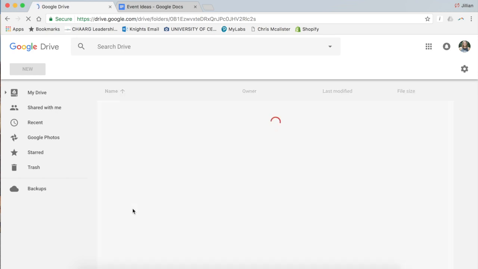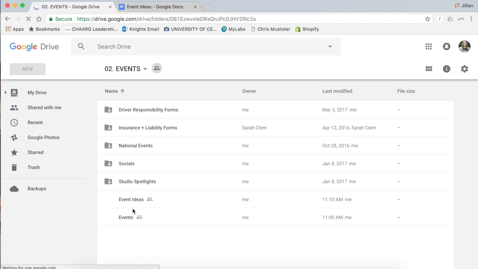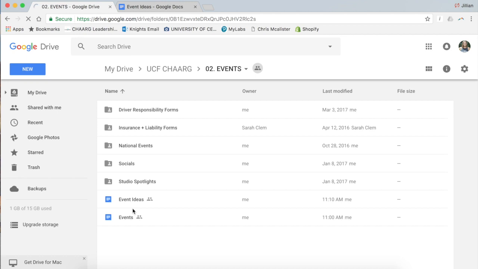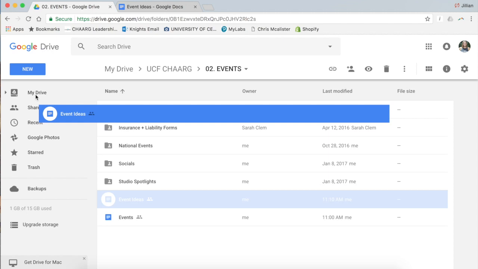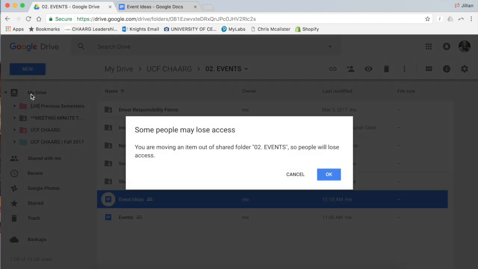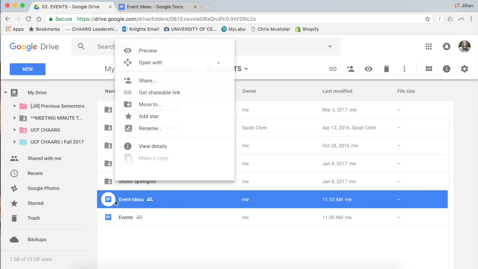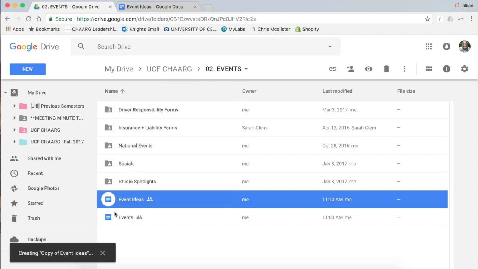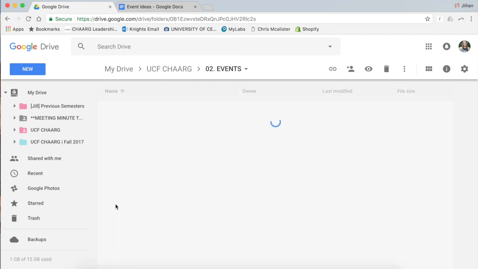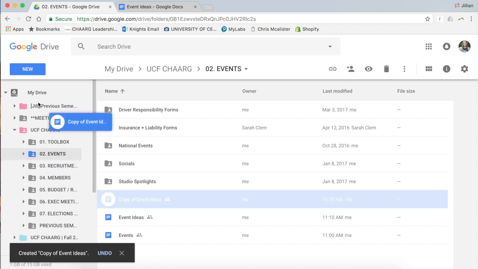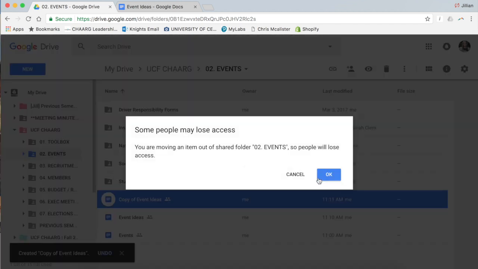This means that everyone on my team can look at it, can reference it, etc. So say I'm still working on it and for some reason I want to use this on my personal drive and not my UCF drive. Maybe I'm planning a surprise. You can drag it over to your personal drive, but here it's going to warn you saying people will lose access. Most of the time documents are important, so you don't really want to do that ever. So what you can do is left click and make a copy of it. And there you can maybe drag your copy to your personal drive. But you really should never be doing anything out of your personal drive.